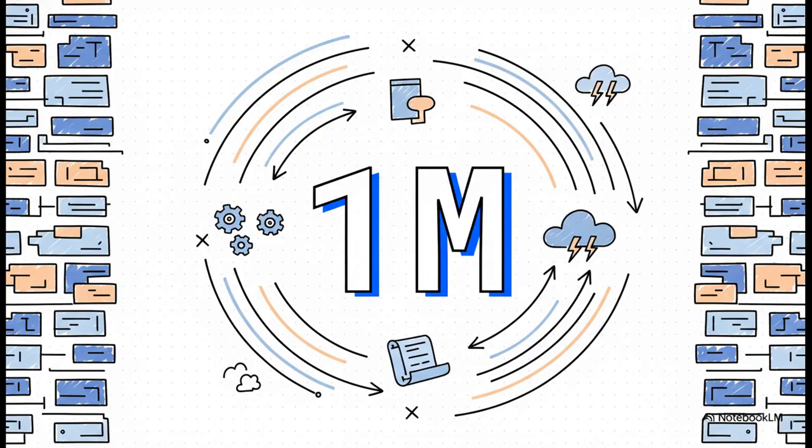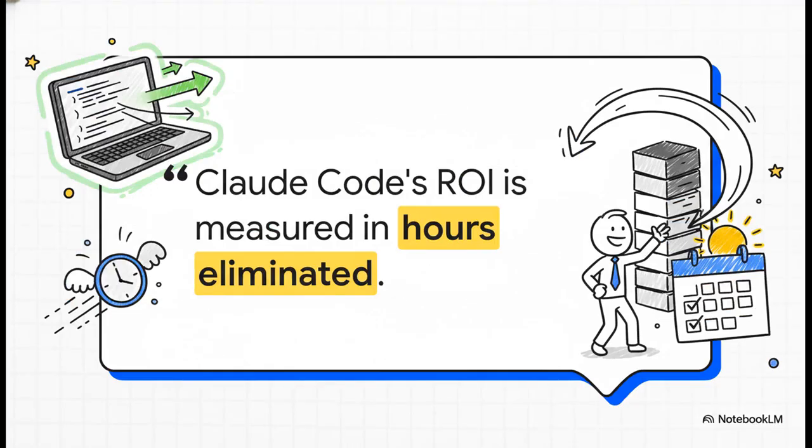And what really makes this a game changer is the sheer scale. We're talking about a 1 million token context window. What does that mean? It means it can hold an entire super complex code base in its memory all at once. For finding bugs or doing huge updates, that's just a massive leap forward. This quote just nails it. The value here isn't about saving you a few seconds of typing. For developers, the return on investment is measured in whole workdays saved. It automates these incredibly tedious tasks that would have taken hours or maybe even days to grind through by hand.